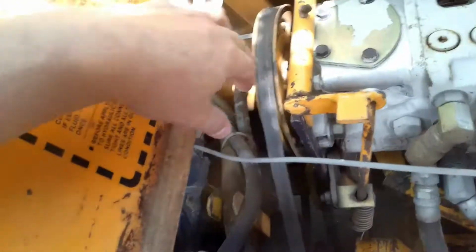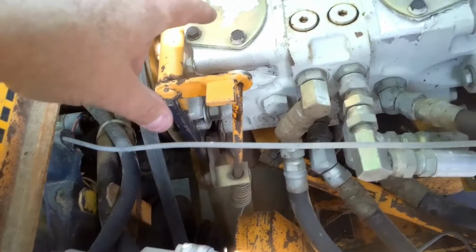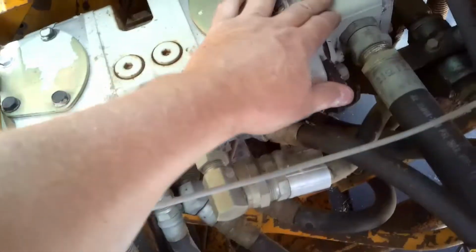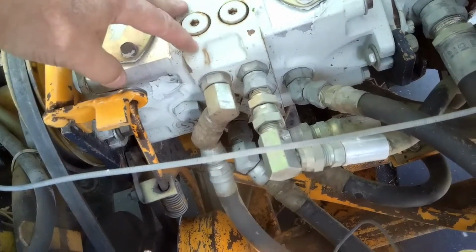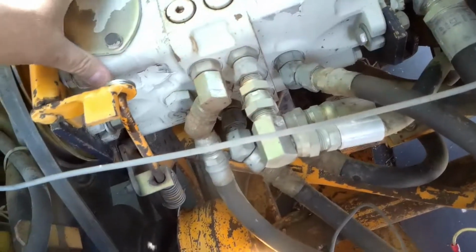So it's got input here from the belt. It must have a combination of... I know this is a pump here, and I think it's got a pump right here. This might be just a valve block. But I think these are also pumps because they feed the wheels. That's what your steering is controlled by.